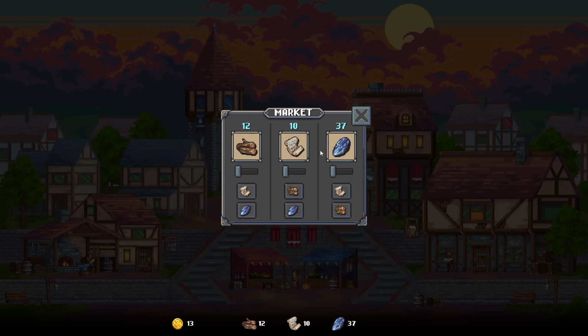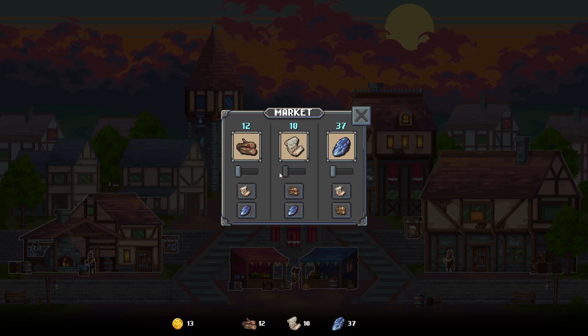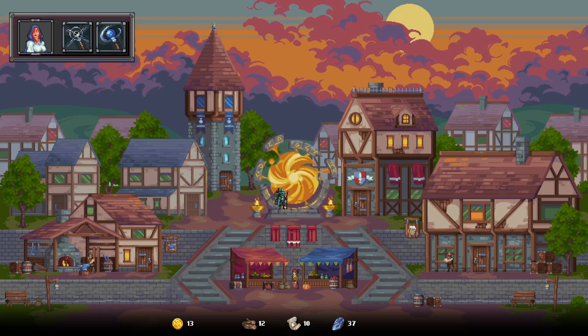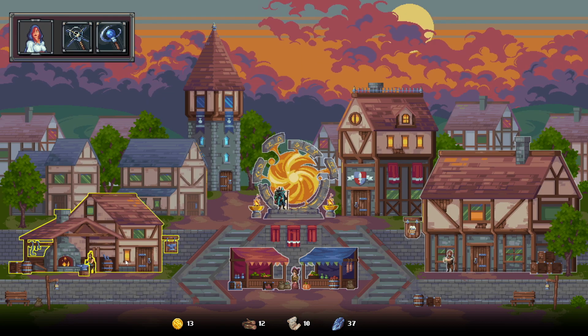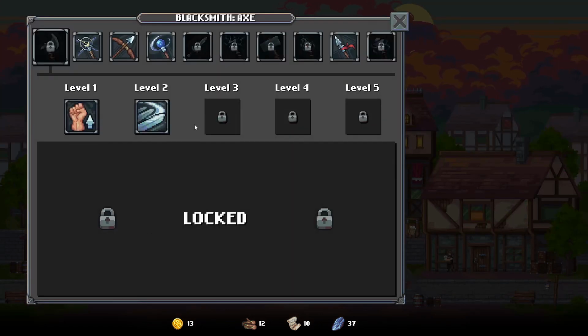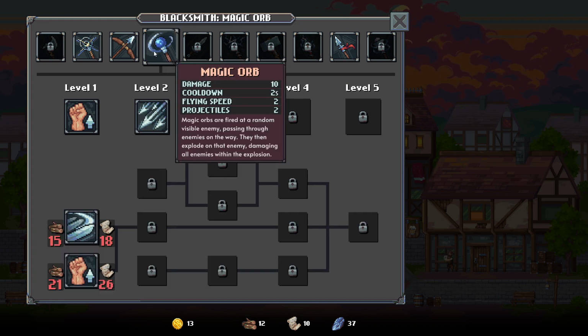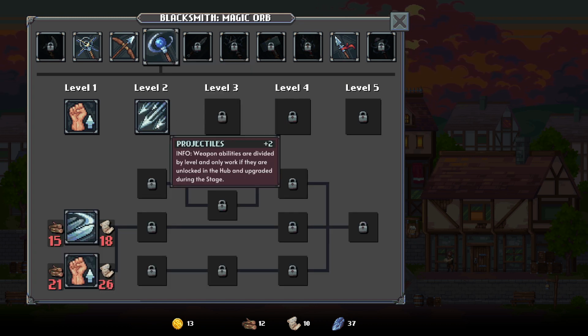In the market, we can buy these different things. I don't even know what these do at this point, but I have 3712. And then over here, we have a blacksmith where we can buy upgrades to our attacks and everything.